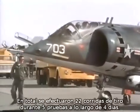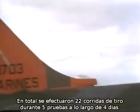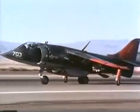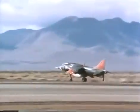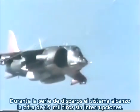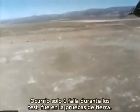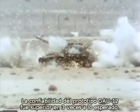On four days, five separate flights and 22 firing runs were flown against the tank targets. During these anti-armor effectiveness tests, the gun system reached the 15,000 rounds fired mark with no in-flight stoppages. Only one stoppage occurred during all testing — during ground tests. Reliability of the GAU-12U was over three times the mean time between failure expected for this engineering test unit.